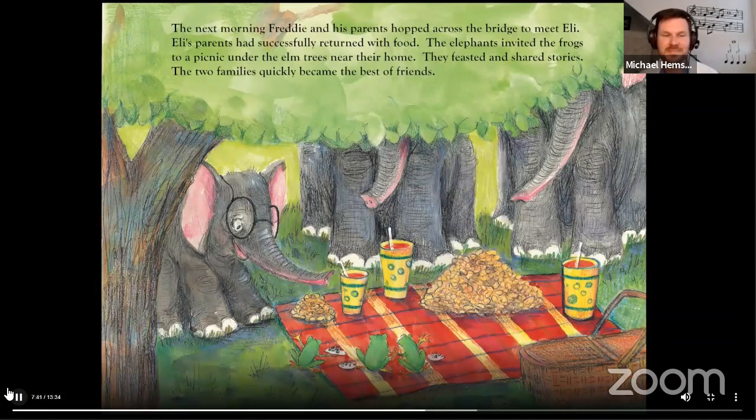Eli's parents had successfully returned with food. The elephants invited the frogs to a picnic under the elm trees near their home. They feasted and shared stories. The two families quickly became the best of friends.